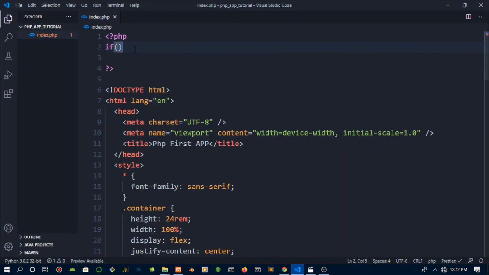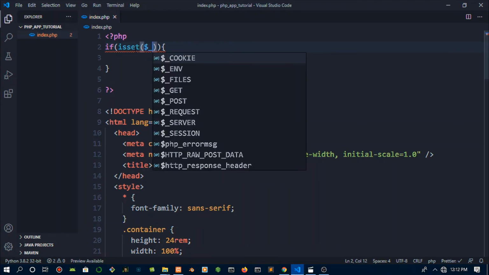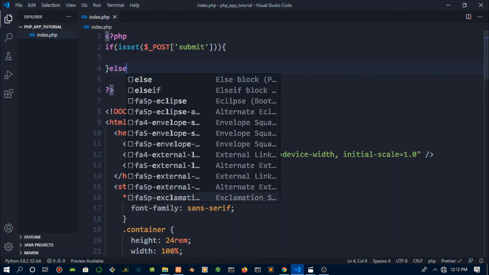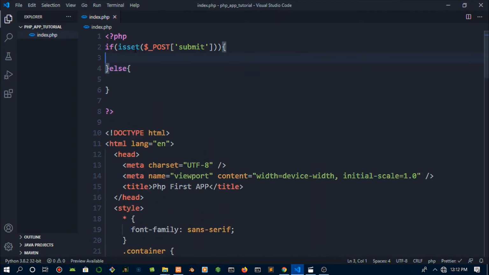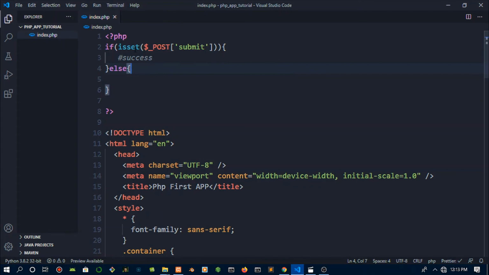So we use a function called isset to see if the button has actually been set, and if that has happened, let's check if the submit button specifically has been clicked. So just pass in submit, and if that has happened, we want to print something out for testing this out. So let's do an else, just in case this didn't work, and if this worked, we can just do success. Let me comment that out. If this didn't work, we want to print out, let's just echo something out.